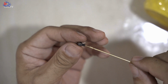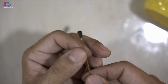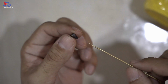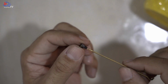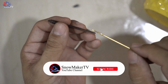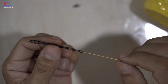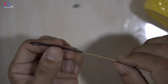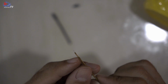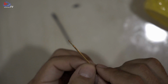Alright, let's try it out inserting the nut. Alright, as you can see, we managed to insert the nut of the generator. I will show you guys again, lifting out and lifting in, and the needle goes through. Alright, and let's try inserting the spring. As you can see, I'm not able to insert the generator needle into the spring because of the clamp. So what I do, normally I will grind it a little bit just on the left and on the right, and I'm definitely able to insert it inside the spring.